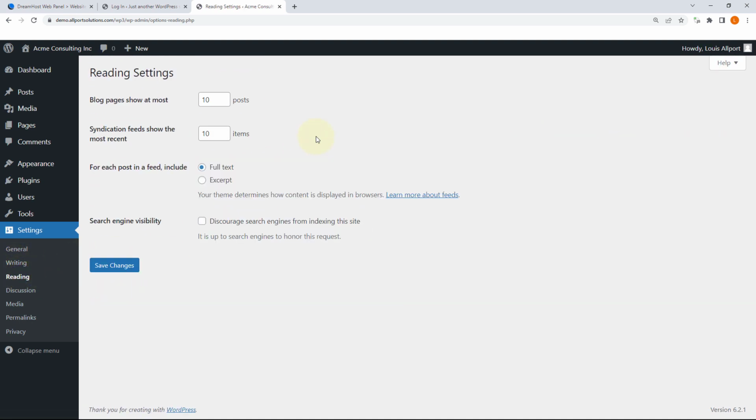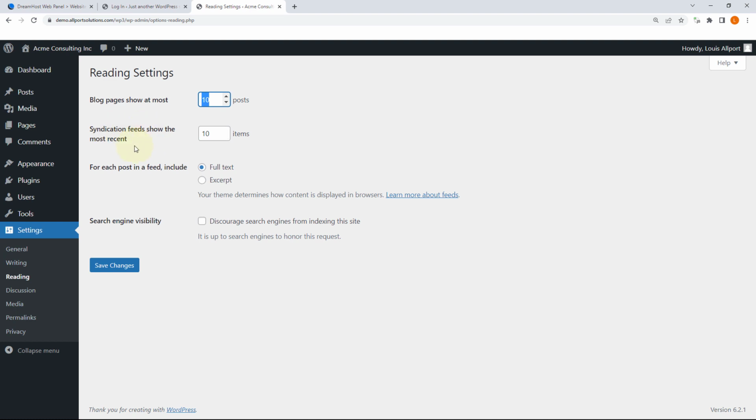So reading. See, this is important, but there's another more important one as well, or even more important. So how many blog posts to show per blog page, if that makes sense? So you know when you visit a blog and it lists the blog posts, how many do you want to list per page? 10 or more? Let's leave it as the default.